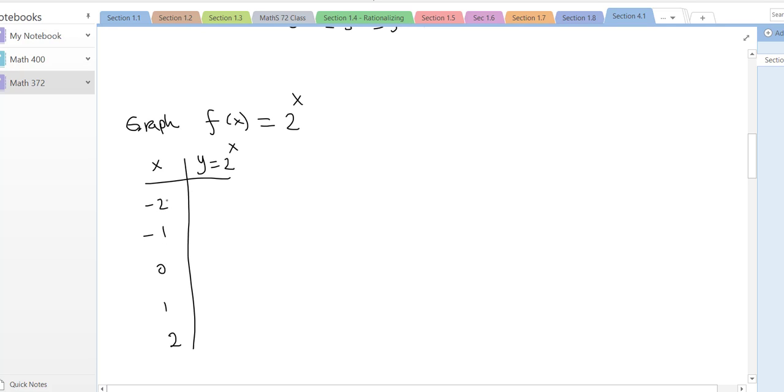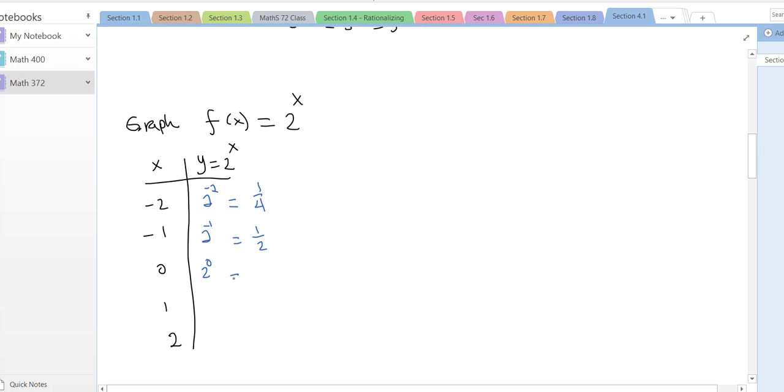Let's think about the domain. Can I plug in negative numbers in there? Yes. As the domain is anything that makes the function undefined, or the x values that make a function undefined. 2, any exponent that I put on 2, I'm going to be able to evaluate it. So we should be okay. So let's try it. So negative 2, when x is minus 2, I'm going to have 2 to the minus 2, which means 1/4. We did that one above. And when x is minus 1, 2 to the minus 1, this is 1/2, 1 over 2.